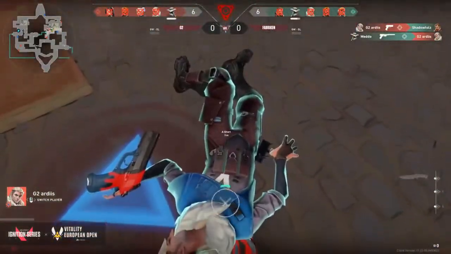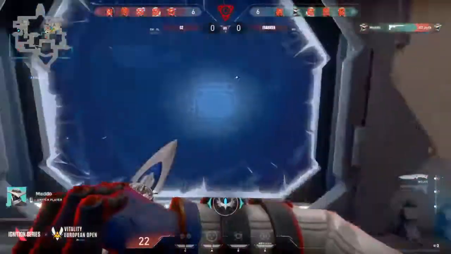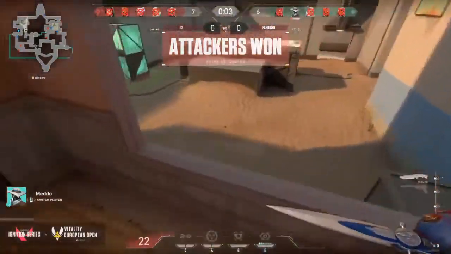Going to try and tap here. Spycam going to give the information. Artist gets Shadow. Meadow does trade that out, though. So just in a 1v1 here. Meadow's going to find it. No time for the defuse. That's going to be first round attacking going over to G2.